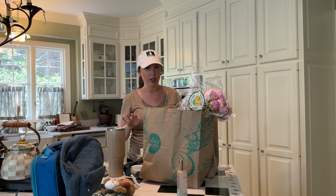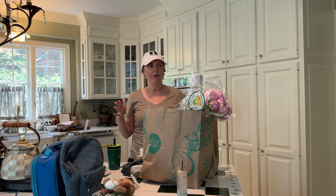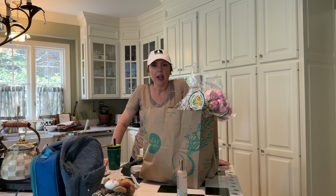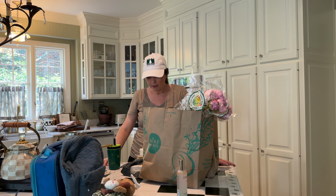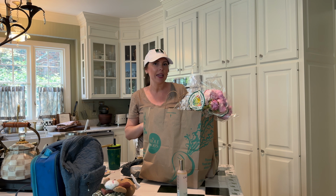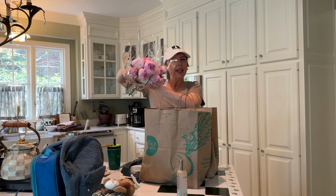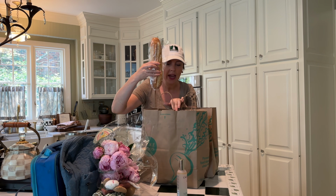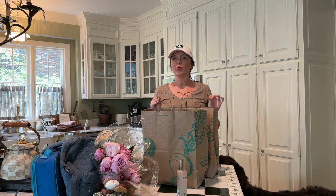Get some groceries. Walking is, at this point, the only thing I'm doing for pregnancy fitness because of my condition. I just want to be safe. So yeah, I got a bunch of snacky foods that I've been craving, and some peonies, some little baguettes, some really good cheese. It's the first really, really hot day.